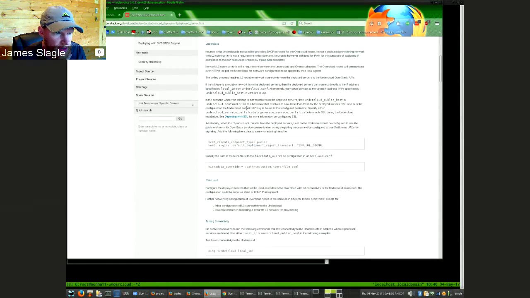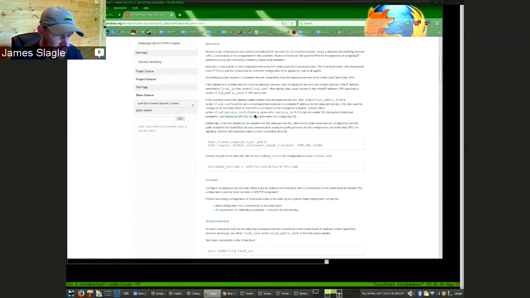Also, I talk a little bit in here about setting up SSL, and this allows you to bind the undercloud services, the API services, to IP addresses that are not on the provisioning network. So this is actually the default way that you need to set things up to use the UI as well, because if you want to use the UI from your laptop or something, obviously you don't want to have to be connected to the provisioning network to talk to those APIs. So this is the same way that we get around that problem.